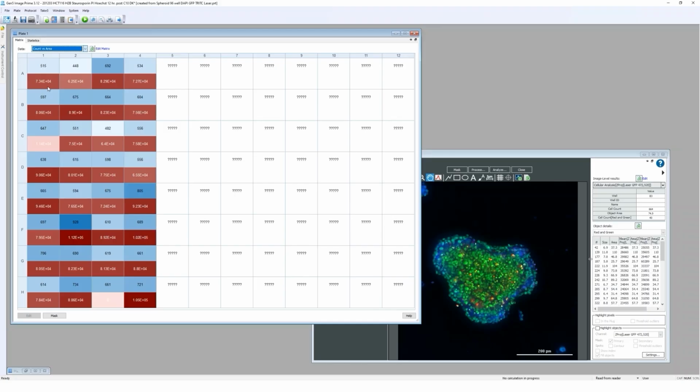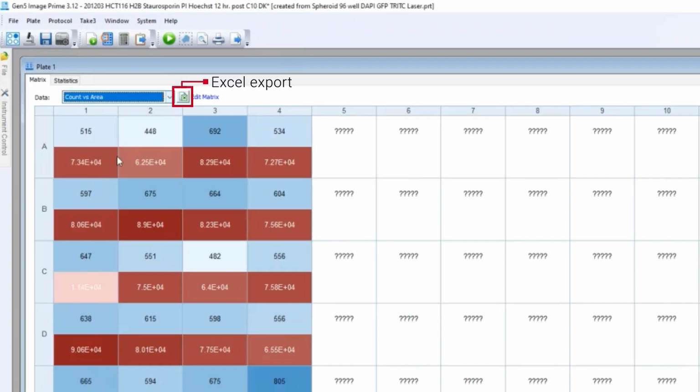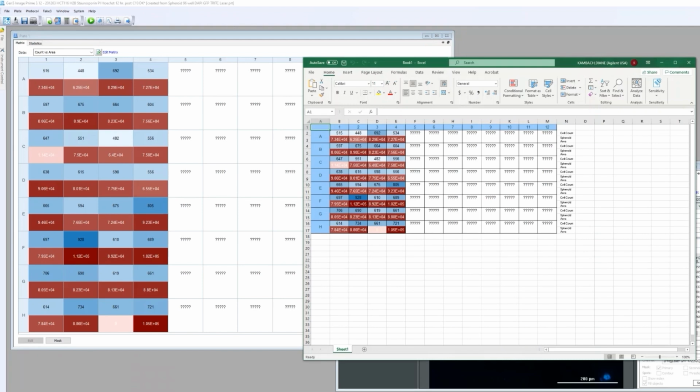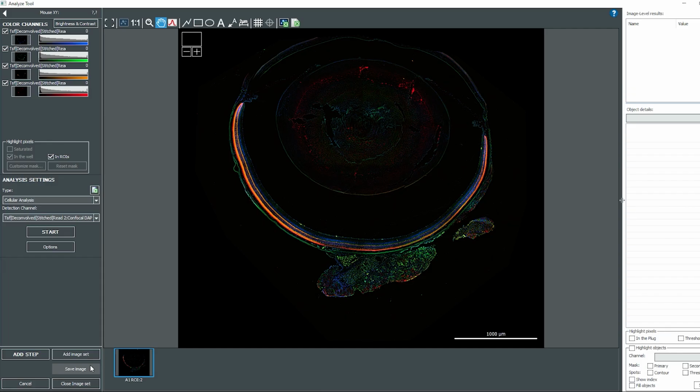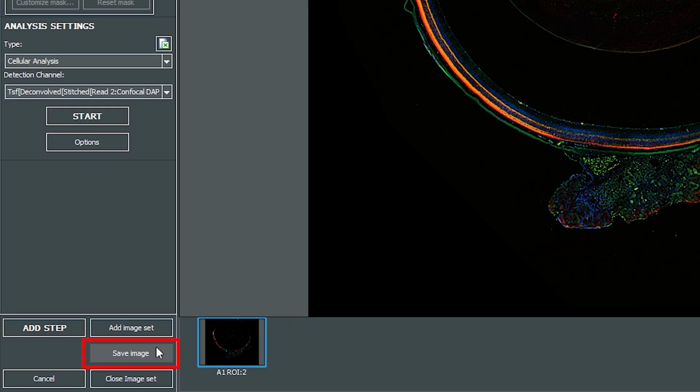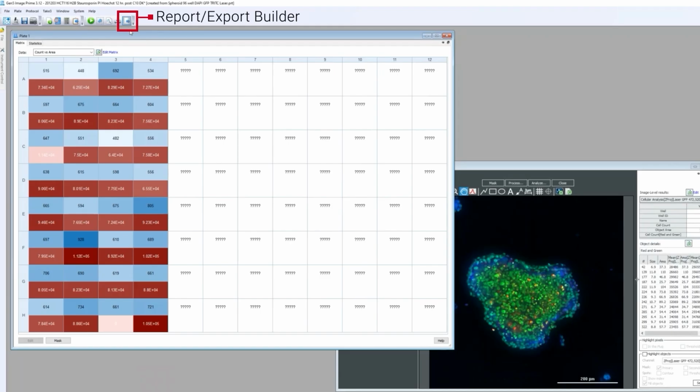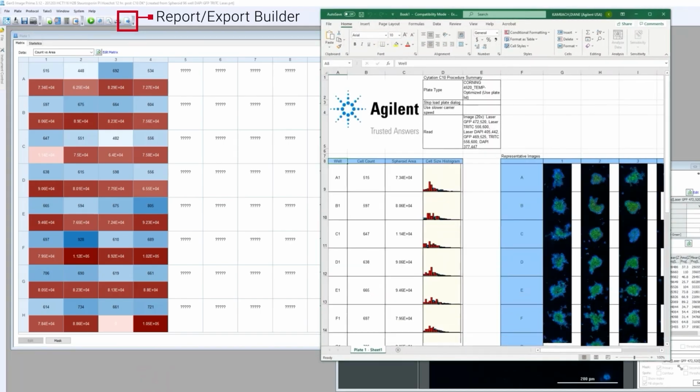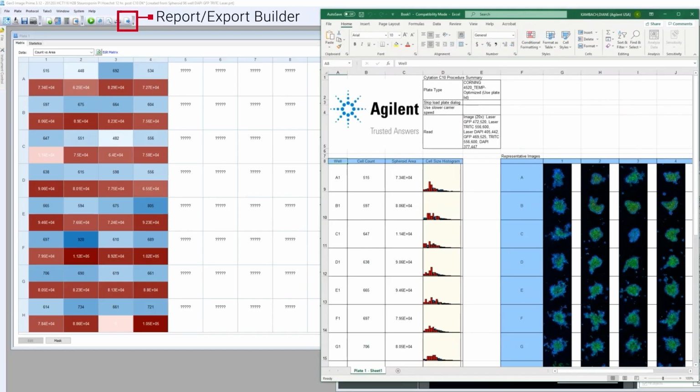Once images are captured and analysis is complete, data and high-resolution images can be easily exported out of Gen5. For data, anytime an Excel icon is seen, it can be clicked, and the currently viewed data will be copied into either a new or existing worksheet based on your preference. Single high-resolution images can also be saved in a variety of formats whenever the image is being viewed. Or, for bulk data and image export, custom power exports can be created as a template. Therefore, larger data sets and high-resolution images or movies will be exported automatically once the experiment is complete.